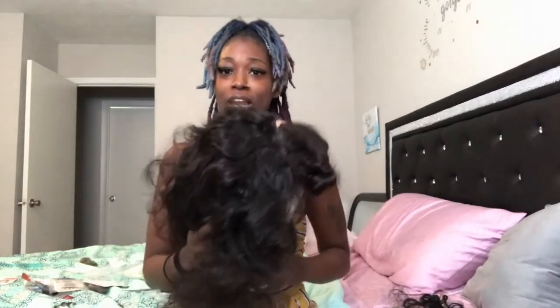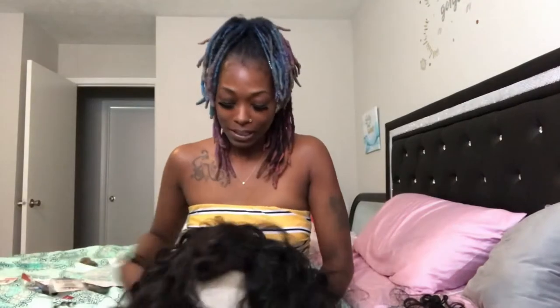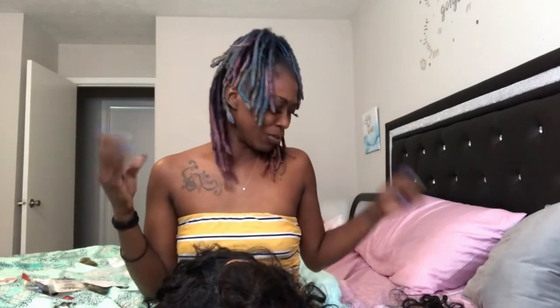I'm literally sitting here struggling but I'm getting it done. I finished the first bundle — this is where it stopped. Now I'm finishing off the second bundle, going all the way around. Alright guys, I'm literally back. It's been definitely a struggle but I think I'm doing pretty good. I'm literally on my last little piece, about to glue it. I think I did pretty good — we all know once I put this bad boy on. I also got glue all in my bed.